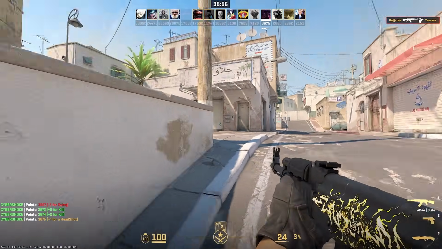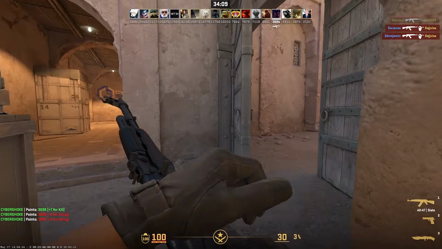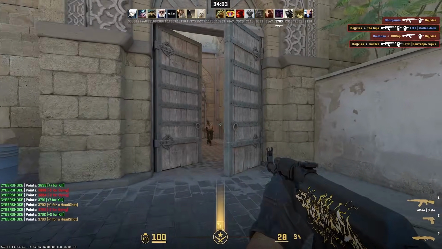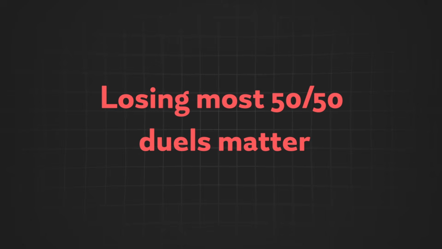Again, mentality is important and ultimately you are practicing. All those deaths in the back do not matter at all and you will die hundreds of times, so don't let it annoy you. As a matter of fact, the only deaths that should bother you a little bit are if you're losing the majority of your 50-50 duels. Those are the only stats that you really care about.